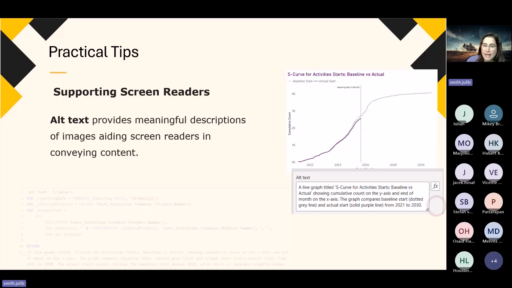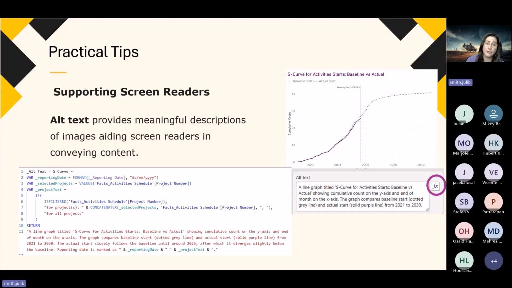Or I can also add a conditional format. So I can create text to create a more dynamic alternative text. It means that you don't have to go back every month to change the alternative text. And it can also help if you have slicers on the page, for example. You can make it dynamic. So here is an example of how I wrote this alternative text using DAX. And when we do that, we don't have a limitation on the number of characters.